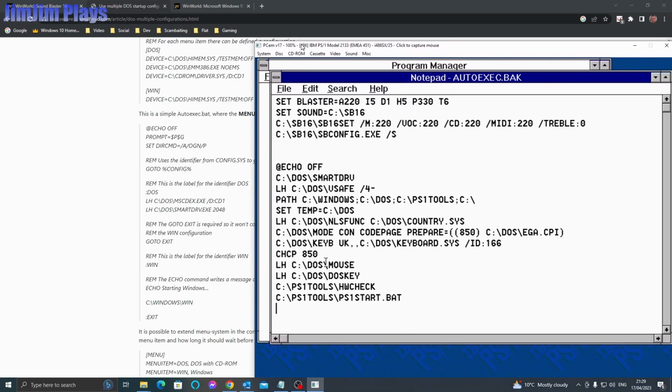So what do we want to be common? Okay, we want the Sound Blaster is common. We want set temp equals C:\DOS and the path.